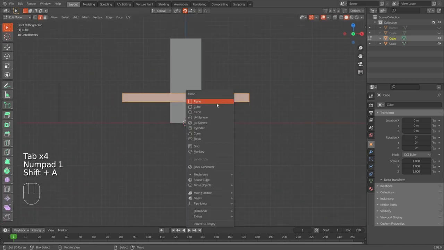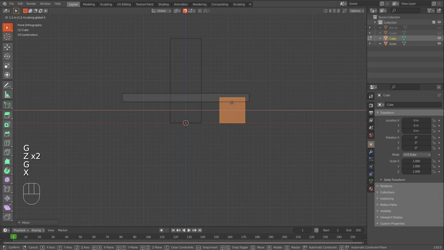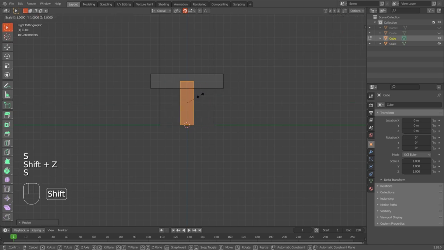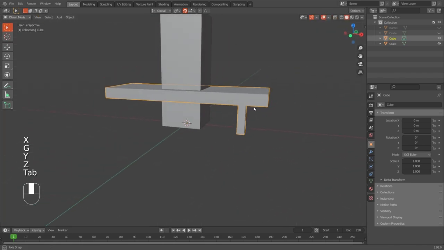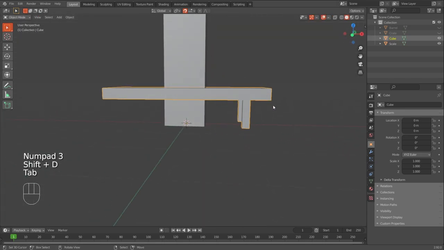For the legs of this, I'll just add another cube, press S, move it up, move it to the side. And then in the side view, I'll press S, Shift, Z, to create a leg for the bench, something like that. And then in side view, you can Shift D to duplicate and just move it to the other side.